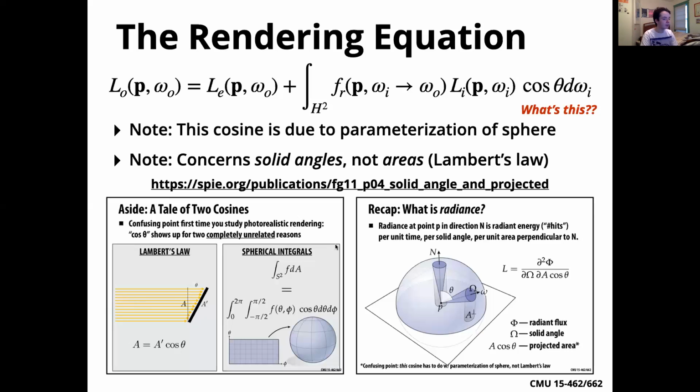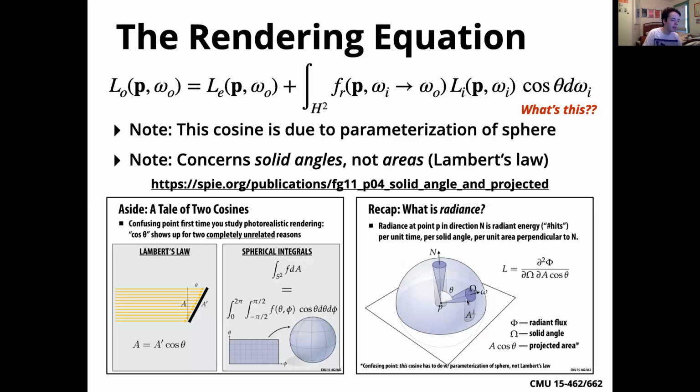And it's very natural to think, wait, aren't these the same thing? This is a tilted thing being projected onto a plane. This is a tilted thing being projected. Aren't these the same thing? Isn't this cosine due to Lambert's law? But no, you have to remember that what's really going on here is these are solid angles. We are not talking about areas here. We're talking about solid angles. So really this visualization here, don't be fooled. We're really talking in the limit as this hemisphere becomes infinitesimally small.